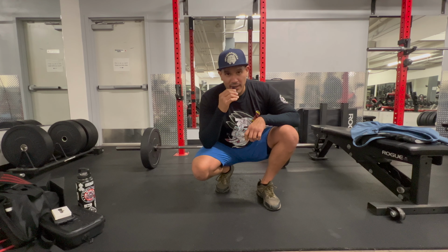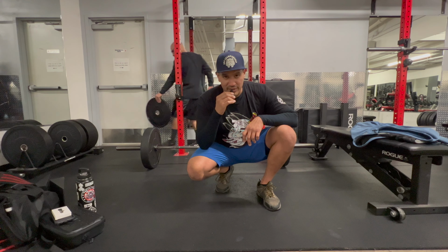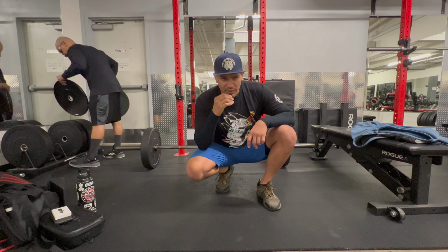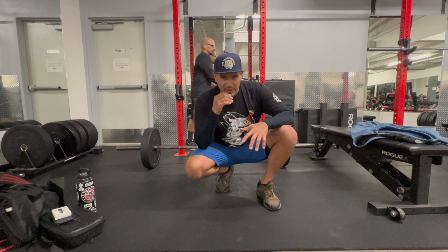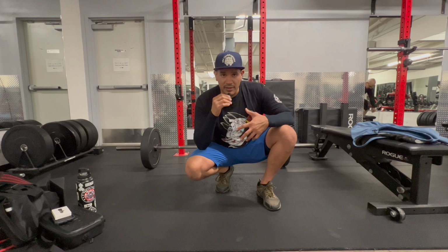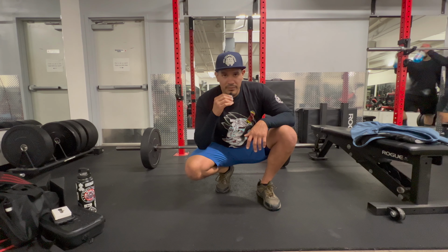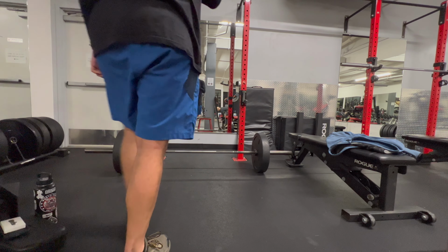So it's been a while. It's been 3 months since the last time I did some good weightlifting sessions. Obviously I started with very lightweight. And so one of the main things that I'm focusing on right now is just form, to go ahead and recondition those muscles that are necessary to perform the deadlift. All right, so let's go ahead and do the last set before they kick me out of the gym.